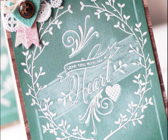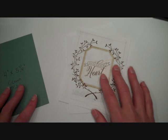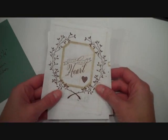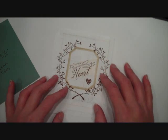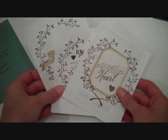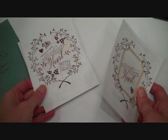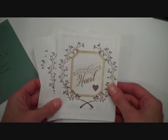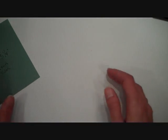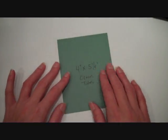So let's get started. The first thing you need to do is come up with a design. What I do is start with some scrap paper and play around with different compositions, different stamps. Here are just a few ideas that I played around with for today's project. Do some stamping, don't worry about ink colors yet, and come up with the design that you want for your card.